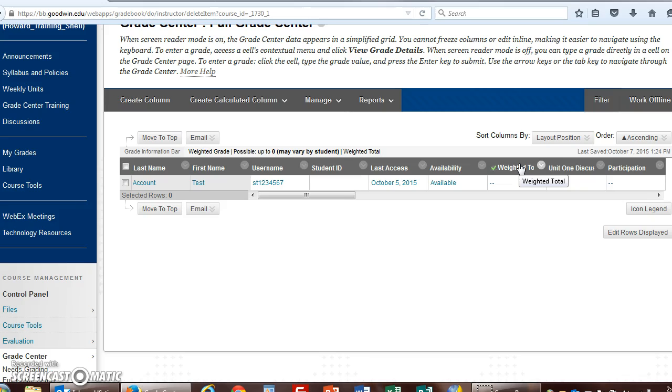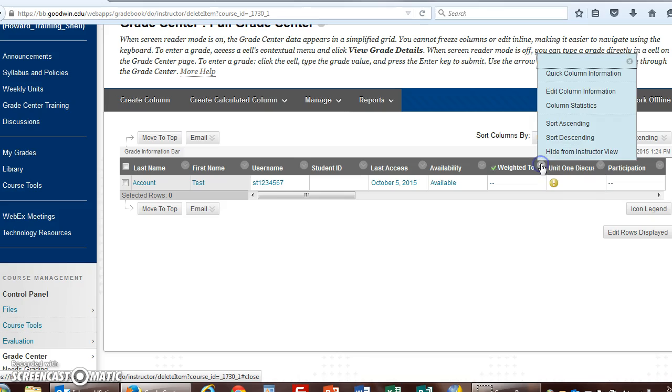That 90% of the course thus far, as an example, is what we're talking about when we talk about the weighted total. Now I'm going to open up the weighted total parameters right now to set it up, just to take a look at it, and then we're going to exit it and show you how to set up categories. But first I want to show you where categories work before I show you what categories are. And where they work is within the weighted total column.